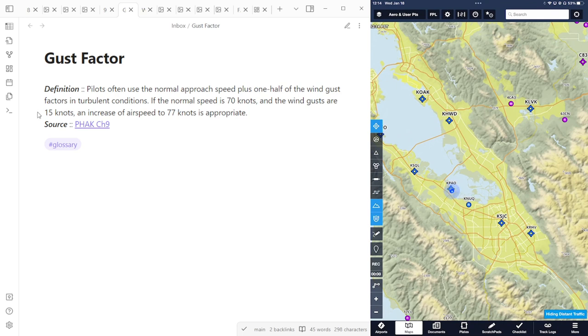So let's say that the wind gusts are 15 knots and your normal approach speed is 70 knots, then you'd add half of that, so you'd add to get 77 knots. In our case, it might be maybe we have 10 knots of gusts, so this is the airspeed beyond the normal airspeed for the day. So whatever the gusts are beyond, I feel like I'm saying that poorly.